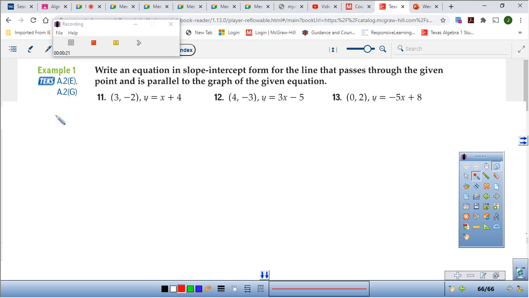Let's try this one out. Ready? Let's try number 11. Okay, copy it down. Look at it real quick. Now, if you remember what we're trying to do here, the key idea is parallelness and perpendicularness. We'll work on parallel, parallel, parallel, and then at the end we'll go with a little bit of the perpendicular. I kind of talked about it a little bit, didn't cover it too much with anybody, but we'll get practice.